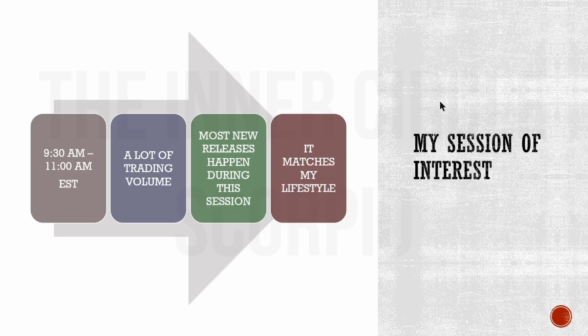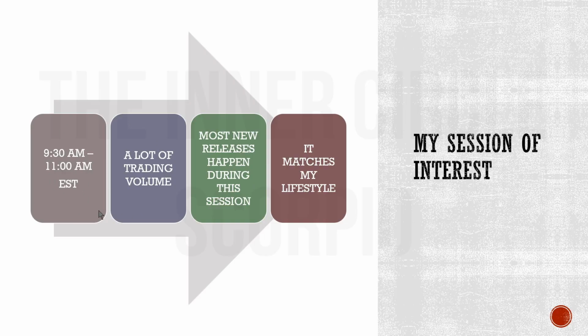Now I will talk about my session of interest. I always come on charts at 9:15, and my session of interest is 9:30 to 11 a.m. We know ICT Killzone is from 8:30 to 11 a.m. He divides them in two 90-minute sessions from 8:30 to 10 and 10 to 11:30.